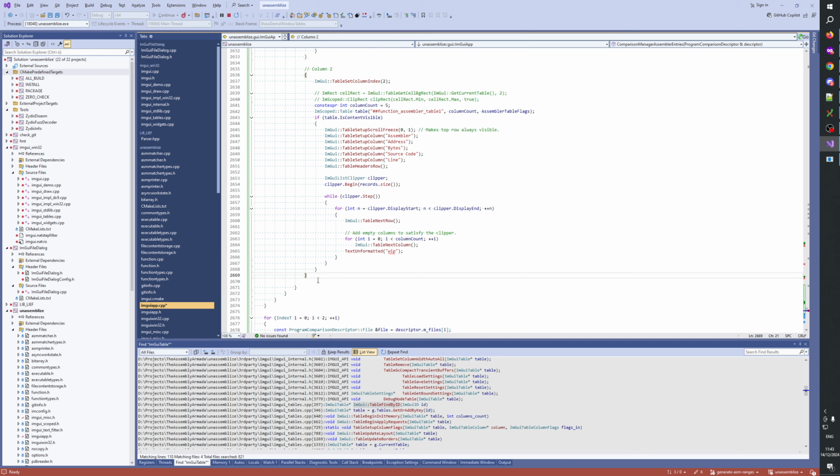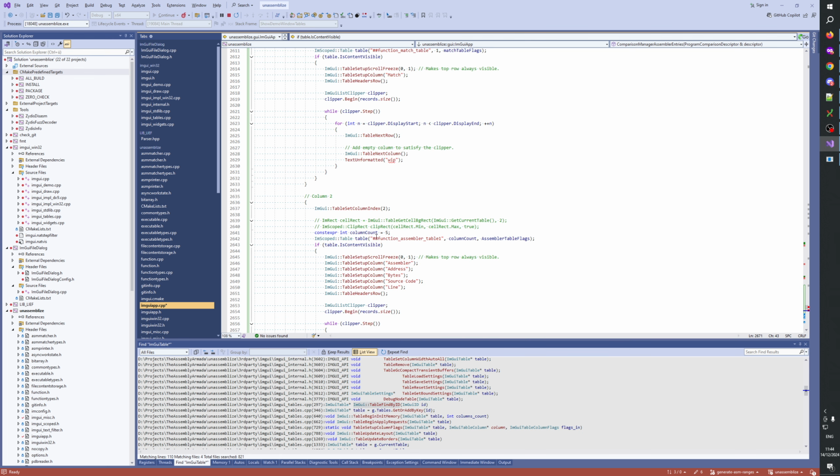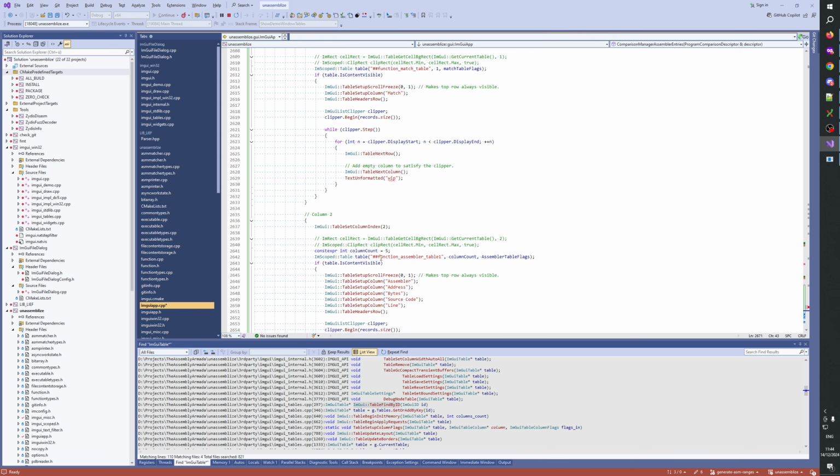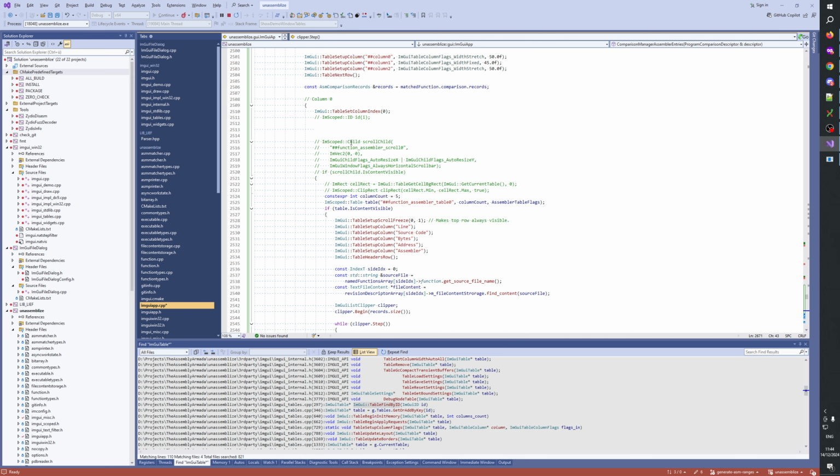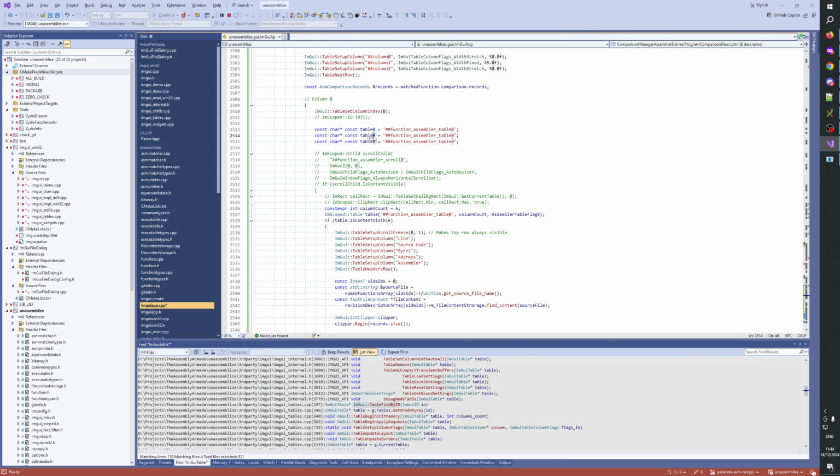Okay, so sync table scrolling, and we pass a list when we have it. So let's create a const char const table 0, table 1, 2.